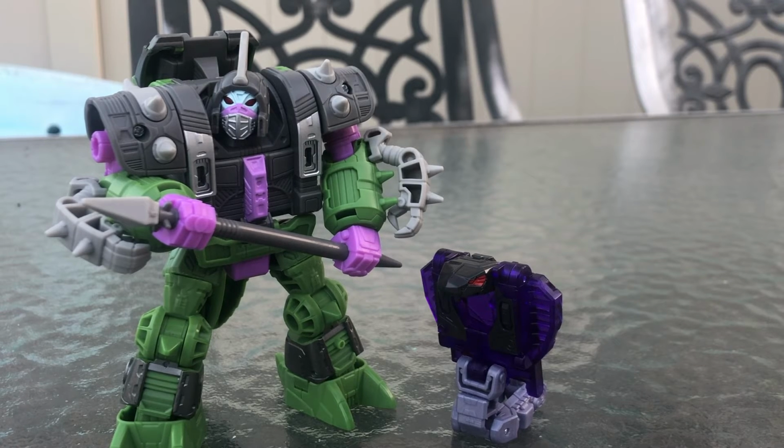So, what are my overall thoughts on this figure? I think he's pretty much worth it. You know, he's a $5 figure. What do you expect from that? I'm not expecting a $50 Optimus Prime or a $20 Sideswipe. I think this figure is perfectly fine for the price that he is.